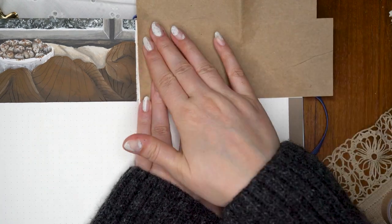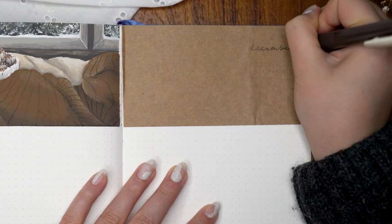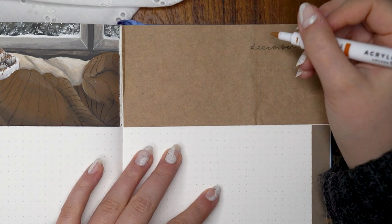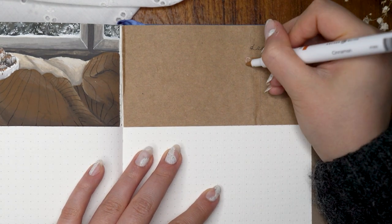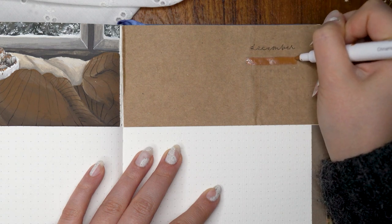So I just took out the tapes and then I started working on the spread itself. On the right corner, I added some of that craft paper and then I started making my small calendar and my note section in the spread.